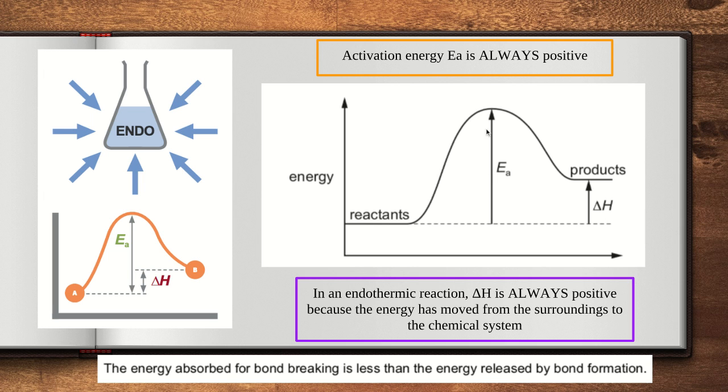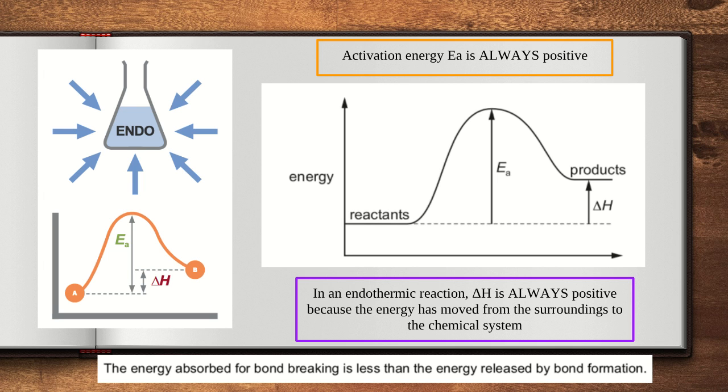The EA is what we would call the activation energy. Activation energy is always positive because you always have to put energy in order to hit the activation energy. If you didn't have to put energy in, then a reaction would be spontaneous. It would happen without any kind of energy input whatsoever. So EA is always positive. It often comes up on the MCQ questions, and you are able then to rule out two straight away, because if the EA is negative, you rule that answer out. It cannot be that answer.